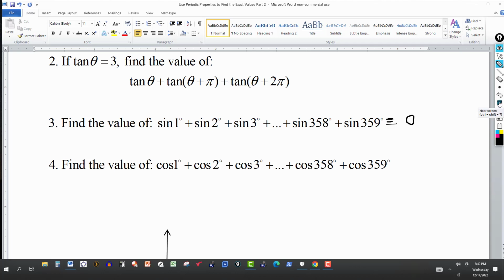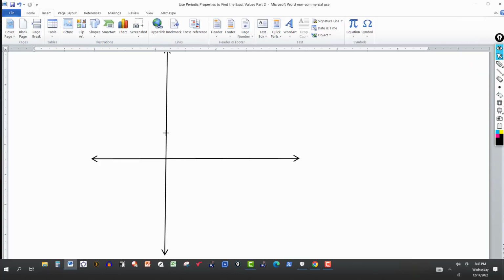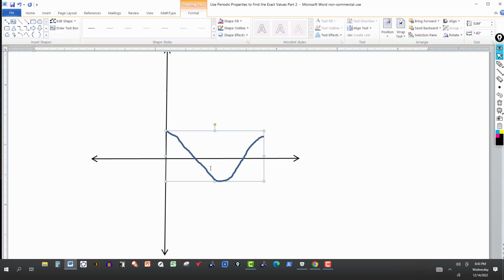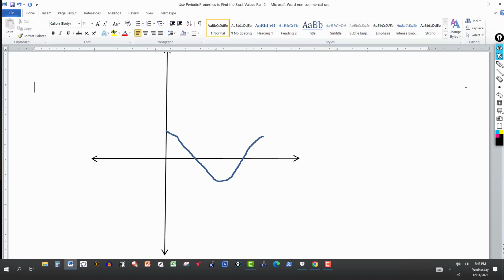Now we have almost a similar thing here with the cosine function. The cosine function will start somewhere over here, and it's going to go something like that. It's just a rough sketch, not that accurate, but that's what we have. Now this one I'll do in degrees. So let's say this is 90 degrees here, this point here is 180, this is 270, and it terminates at 360, or 2 pi.